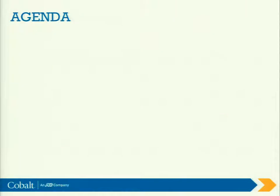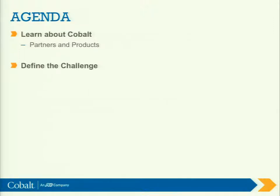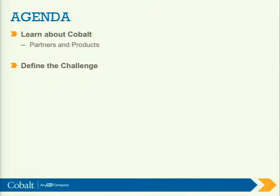I know your time is valuable, so I just want to spend a couple minutes to go over what we're going to talk about. We're going to spend a brief amount of time talking about Cobalt — who we are, some of our partners and products. Then we'll elaborate on the challenges we're facing as an organization. Finally, I want to spend the majority of our time diving into some dashboards, and hopefully you can walk out of here with just a couple hints and tricks that will make deploying dashboards to a large organization a lot smoother — and hopefully your email box doesn't light up after it.